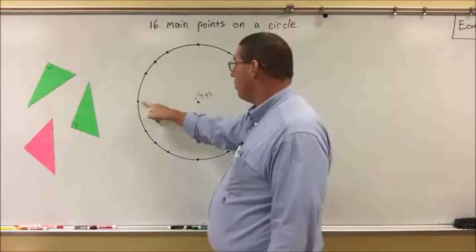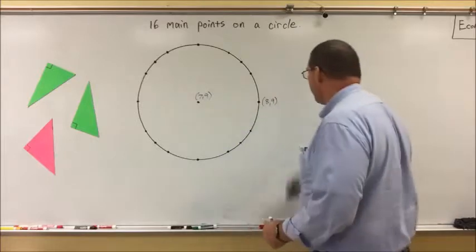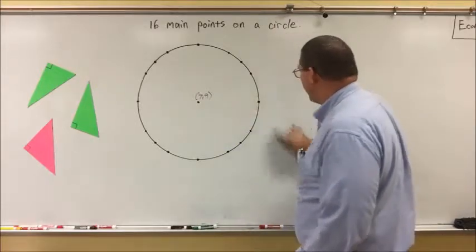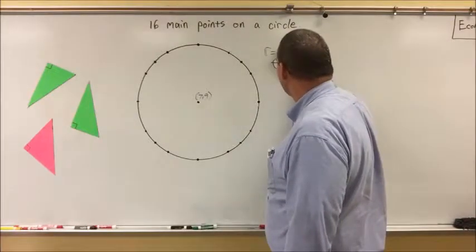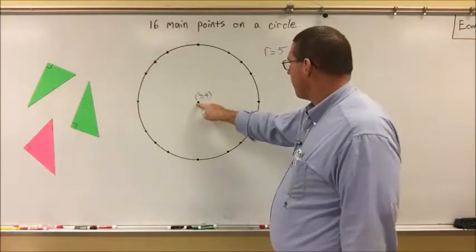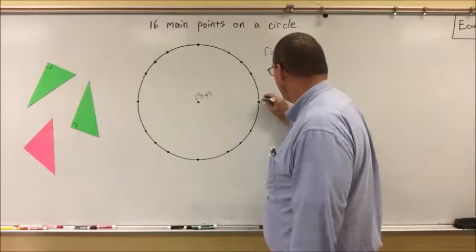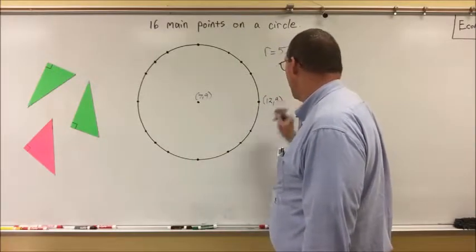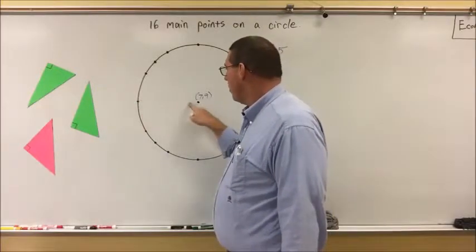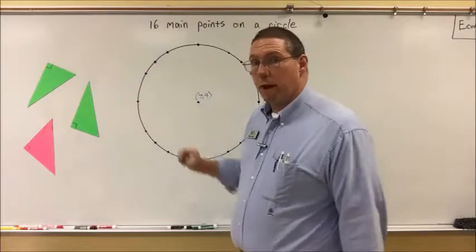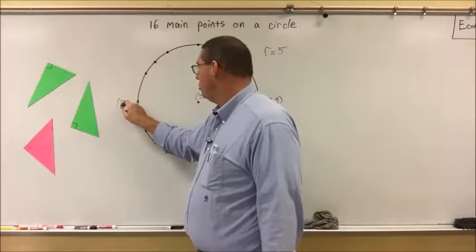And then this point over here would be 1 radius less than, oh, I can't say 8 and 9, I'm sorry, that's assuming a radius of 1. Sorry about that. We need to identify the radius first. So let's say the radius is 5. That means the distance from here to this point is 5, right? So we'd have to add 5 to the 7, and this would be the point 12 and 9. Then the distance from this point over to this side would also be a distance of 5, but in the negative direction. So we would have to subtract 5 from that 7, and this would be the point 2 and 9.